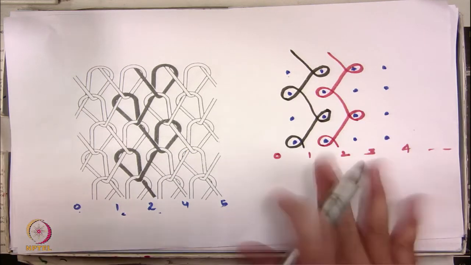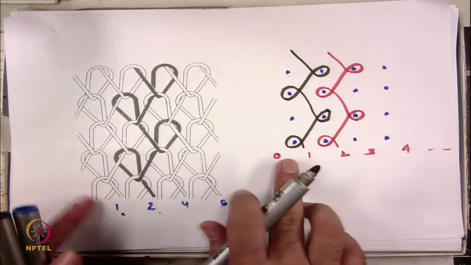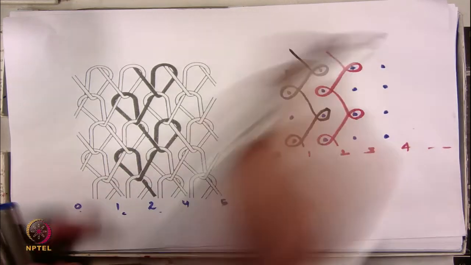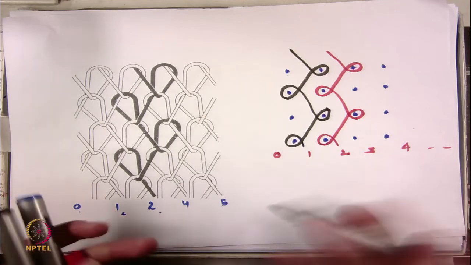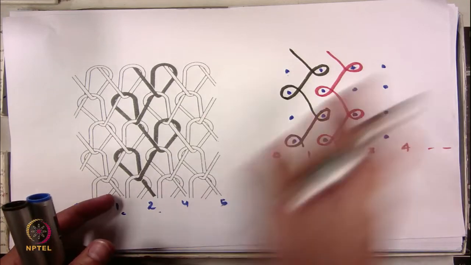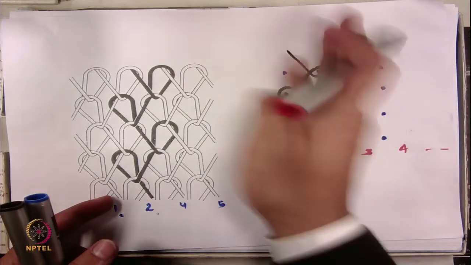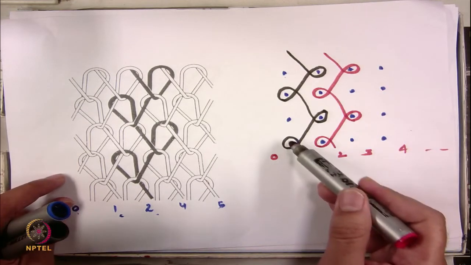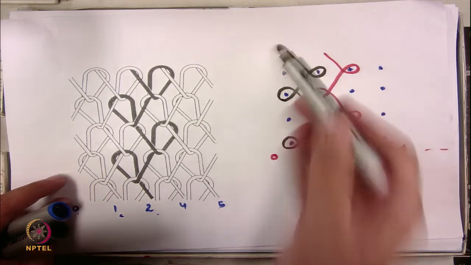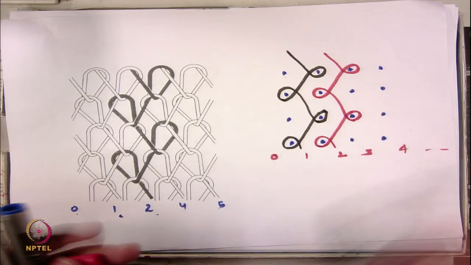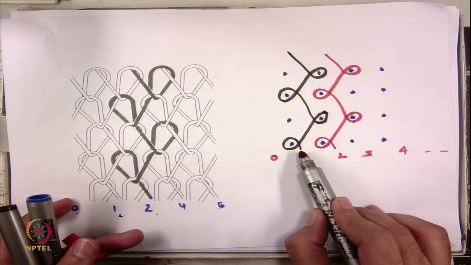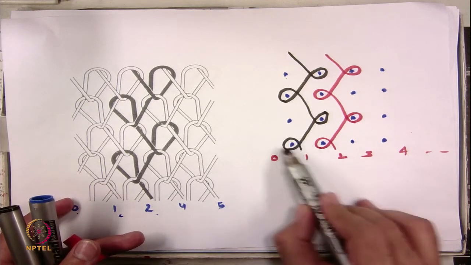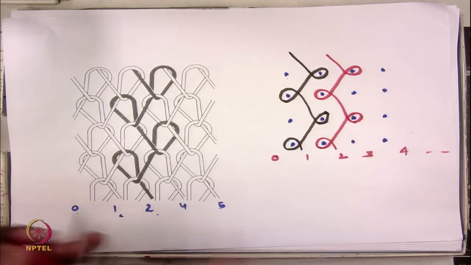Okay. So, this is how a lapping diagram for each guide can be designed, but naturally since all the guides have the same movement, there is no need to express so many diagrams, because unnecessarily it will become more complicated. We need to just express for one guide, because all guides will have the same movements. So, let us follow the notation for one guide, which is the black one.